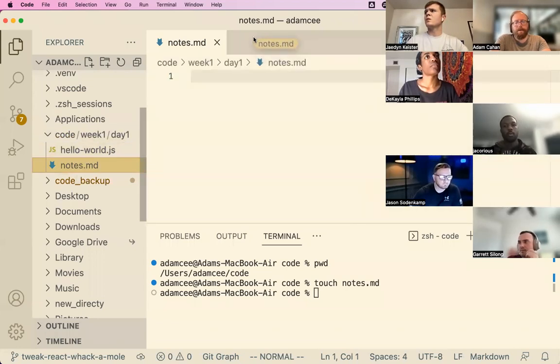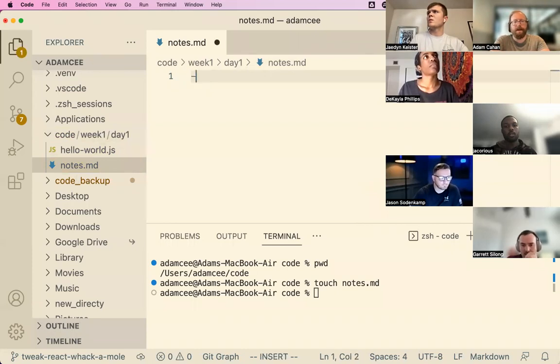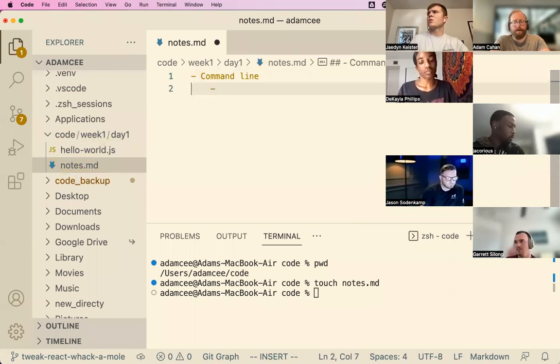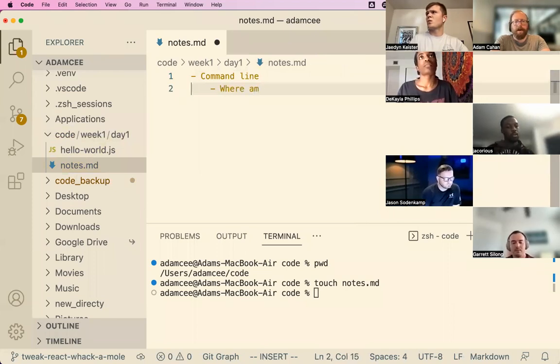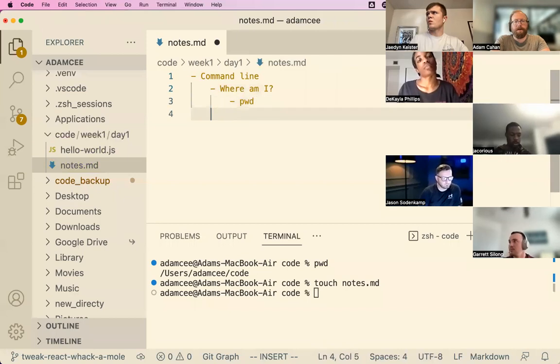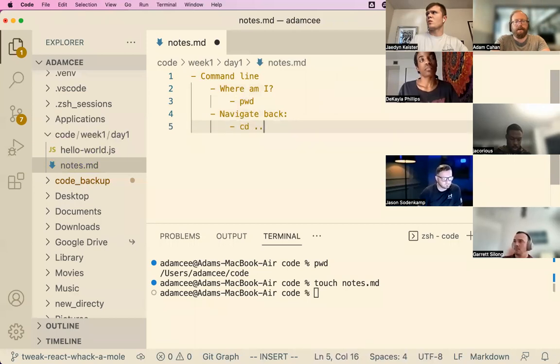And I want to open up... I can't seem to get both of these tabs open at the moment, and that's fine. So on the command line, we're really talking about: where am I? PWD. Navigate back, CD.